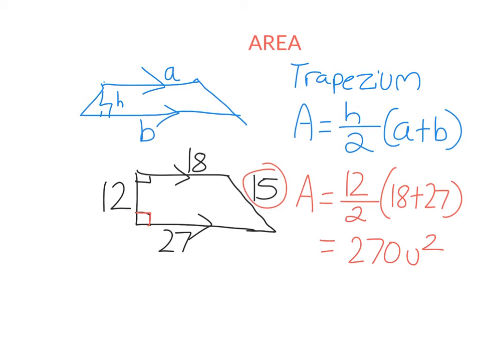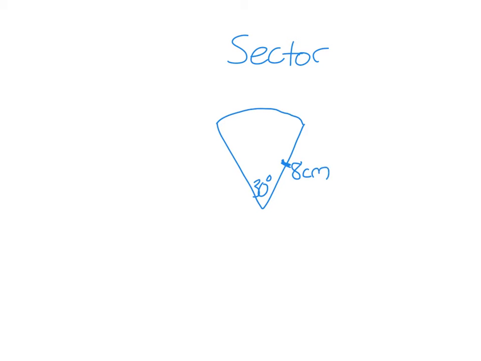I'm now going to show you the area of a sector. A sector is like part of a circle. It's like a pie cut out of a circle. So I might have something like this, and I want to find its area. What I need to know is this length here, and I need to know the angle in the middle. So let's say, for example, that this angle was 30 degrees and this here was 8 centimeters. Now, because this is part of a circle, if this is 8, this will also be 8 because the radius of a circle is the same no matter where you start.